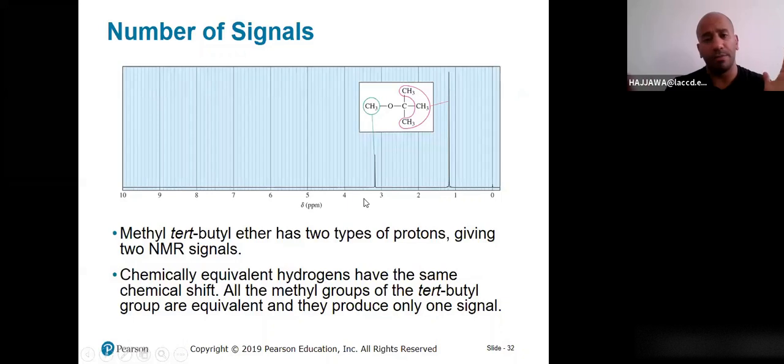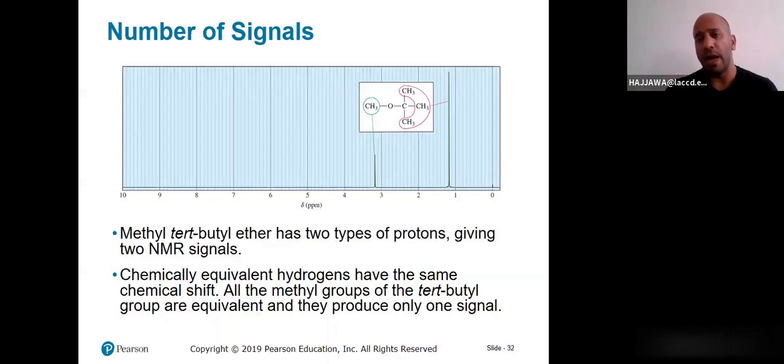So every single alkyl that's attached to an oxygen or an electronegative atom usually shows up around 3 ppm. But if you have a methyl that's attached to another carbon that doesn't have any electronegative atom attached to it, then you would expect it to be basically reading around 1 ppm or less. So the tert-butyl, here's a trend. Tert-butyl protons usually show up around 1 ppm.